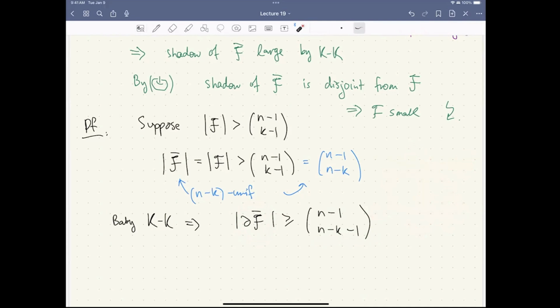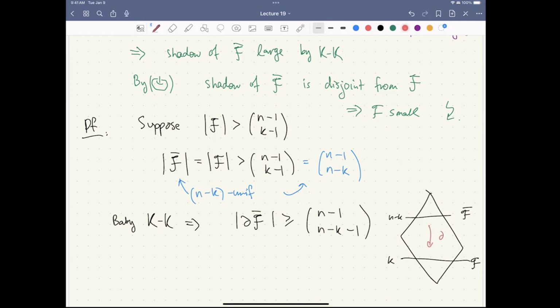Let me draw this picture. F is here. F bar is n minus k. You keep doing this shadow operation to get down to something here, which must be disjoint from F. These two parts are disjoint, and the red one is large by Kruskal-Katona.